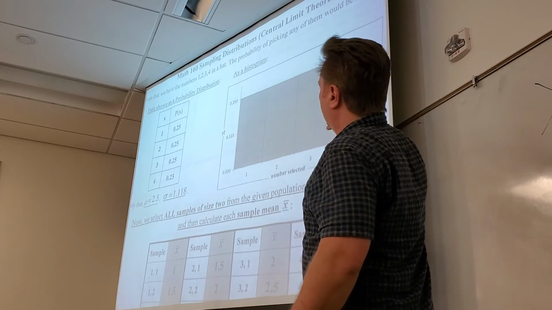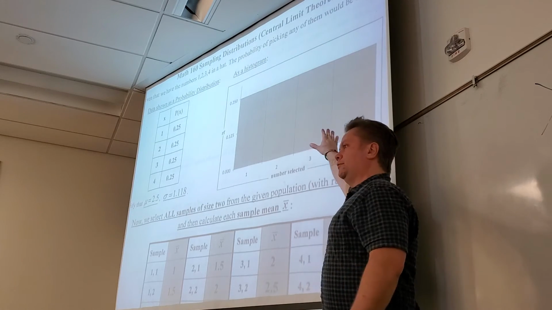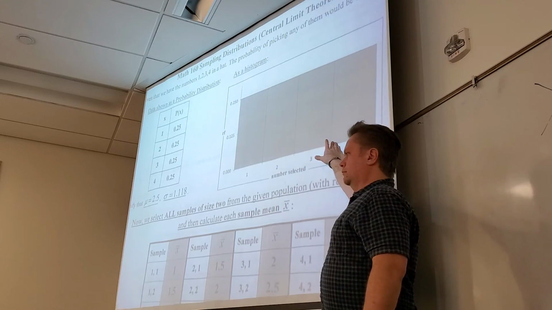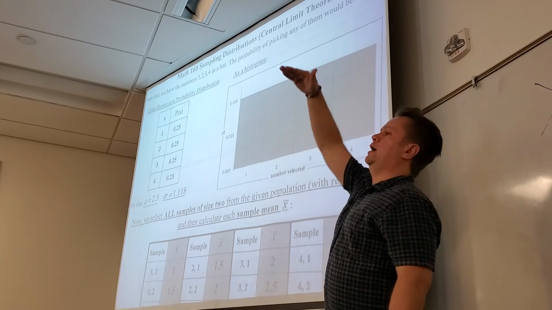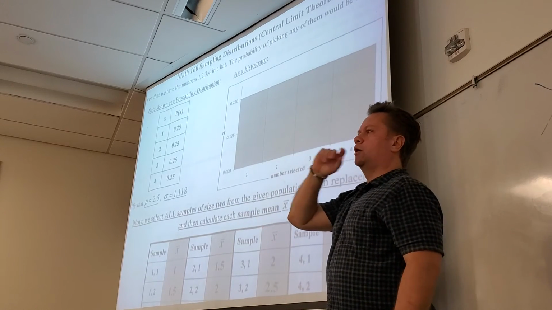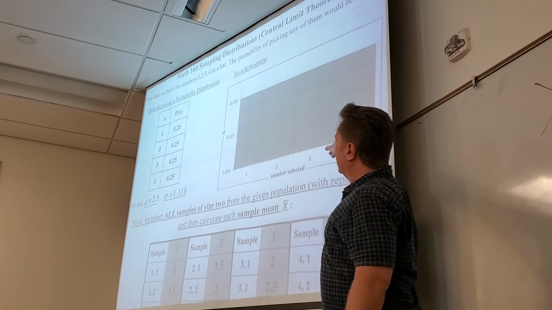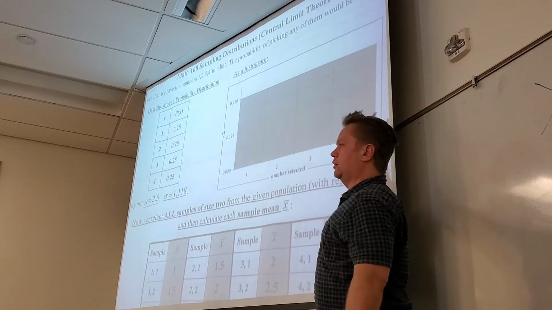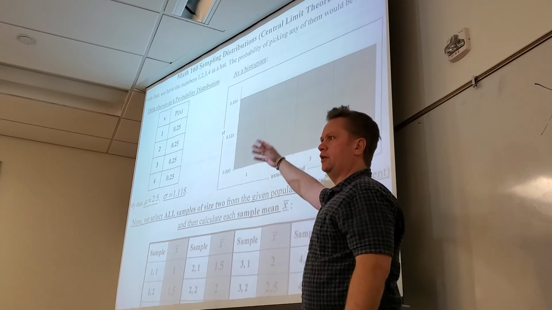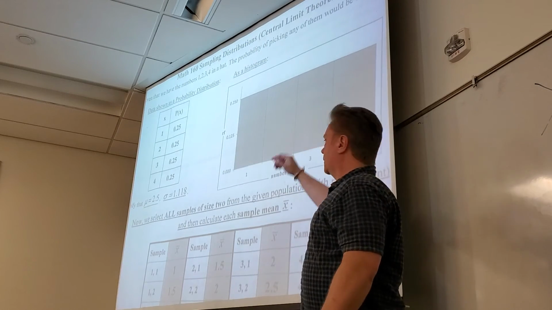So that's what the picture looks like. Does that look normal? No. Hell no. To be normal, it should be low, high, low. You with me? All right. So that's what I get if I pick one number out at a time. This is the distribution of probabilities I would expect. 25% chance of any one of them.